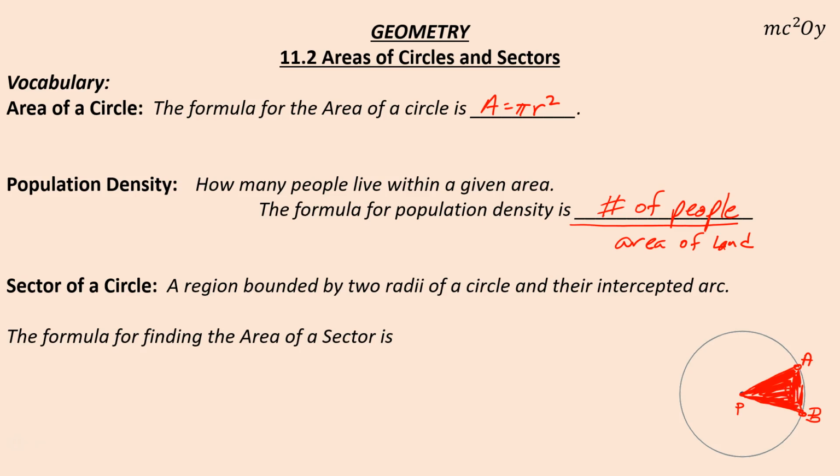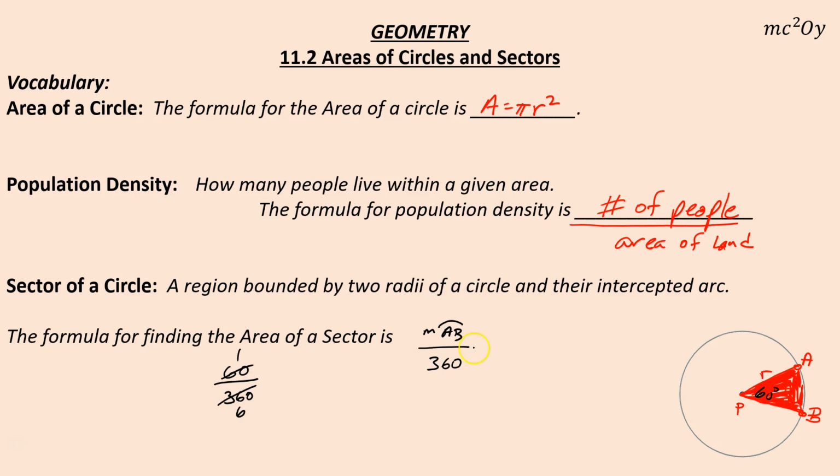Okay. And so the area of a sector, if this is our radius, we would first want to find out how many degrees there are within that sector. So let's say, I don't know, we'll just use a 60-degree angle. You would be taking the measure of arc AB, which in this case would be 60 degrees, and dividing that by 360. The reason you do that is because that tells you what portion of the circle you're dealing with. So 60 out of 360 is 1/6 of your circle.